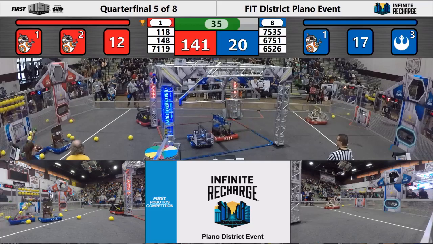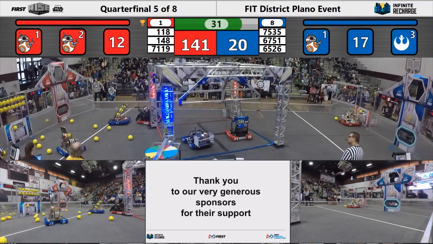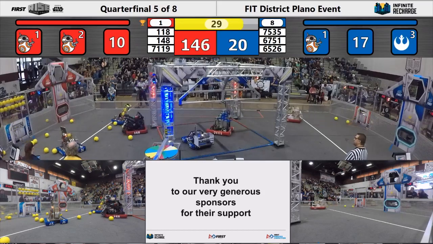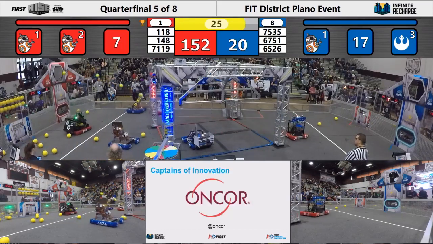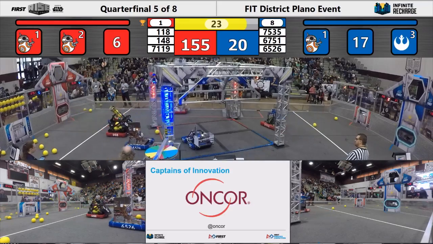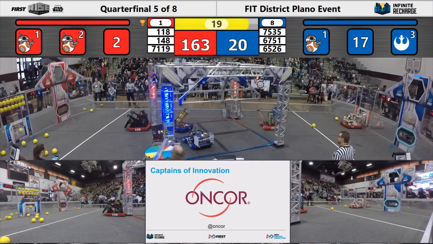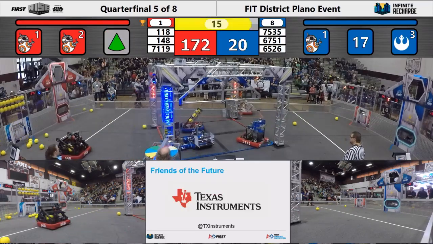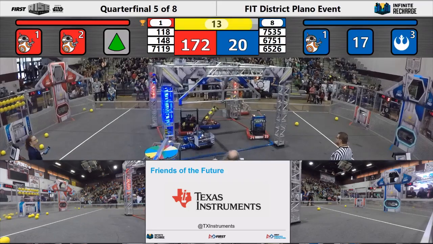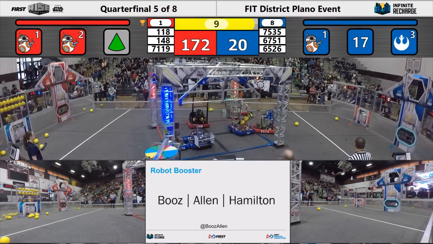148's loaded up with another cycle of power cells, trying to get locked onto that power port. All five going in. Only 8, 7 more needed in order to complete their third stage. Here comes 118 sending another volley in. We might have 3 complete stages, and there it is, 3 complete stages. We need a green color wheel now with 13 seconds left to go. Waiting for that color wheel to get to green.